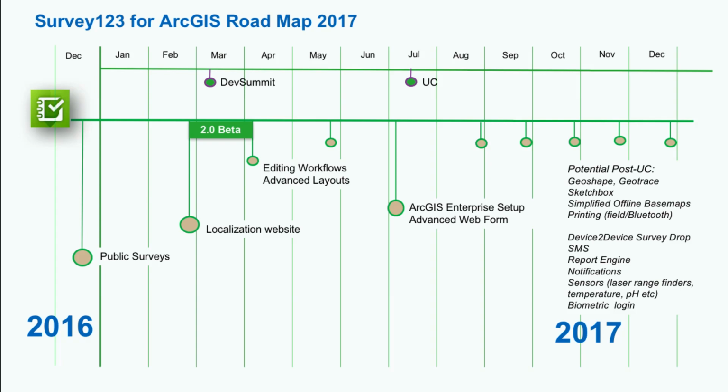Also, we've heard a severe need for being able to have some form of report generated from your survey data. We currently support basically what we call an individual response via the Survey123 website, which is a simple printout of the data items. But we're hearing people want more complex layout capabilities. Currently, we support that by downloading the survey data as a CSV file, bringing it into something like Microsoft Excel and doing a mail merge. We want to have a more friendly method for you to be able to create reports.